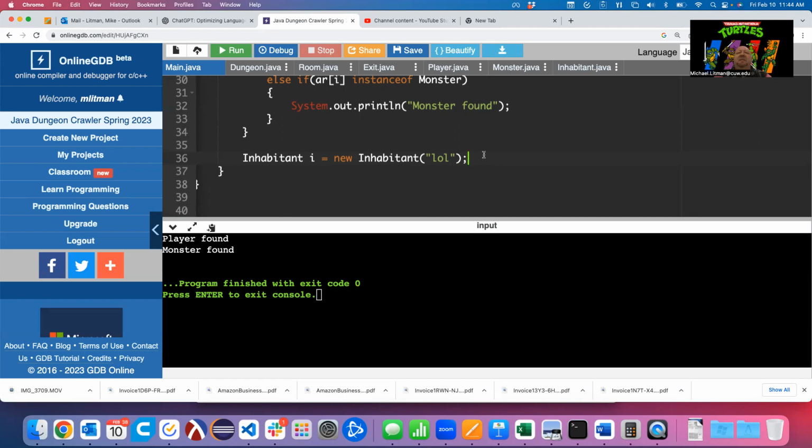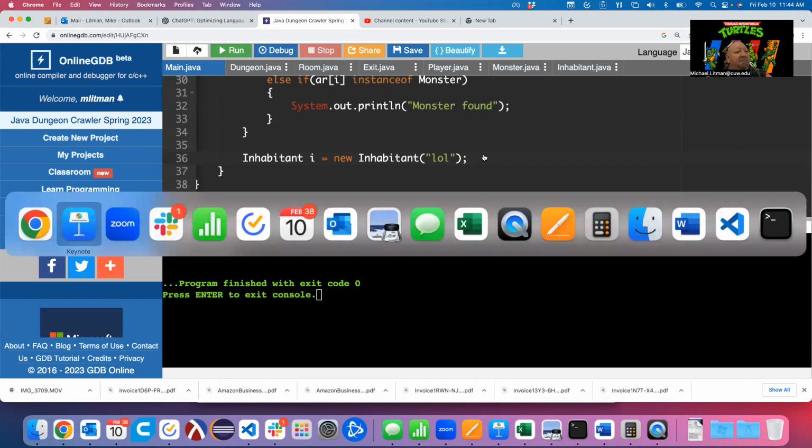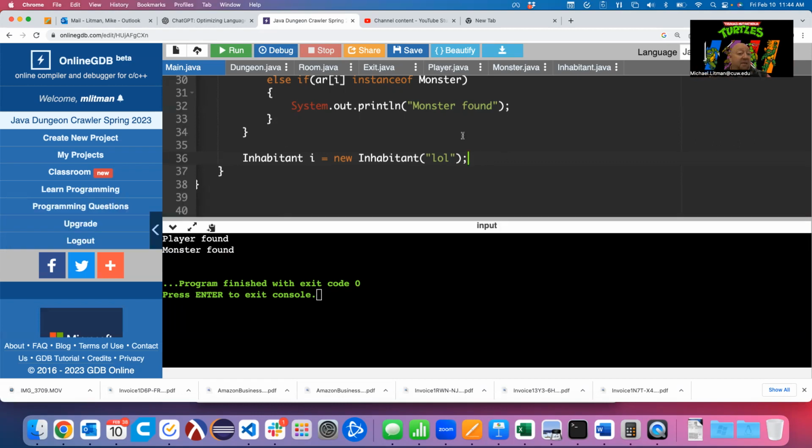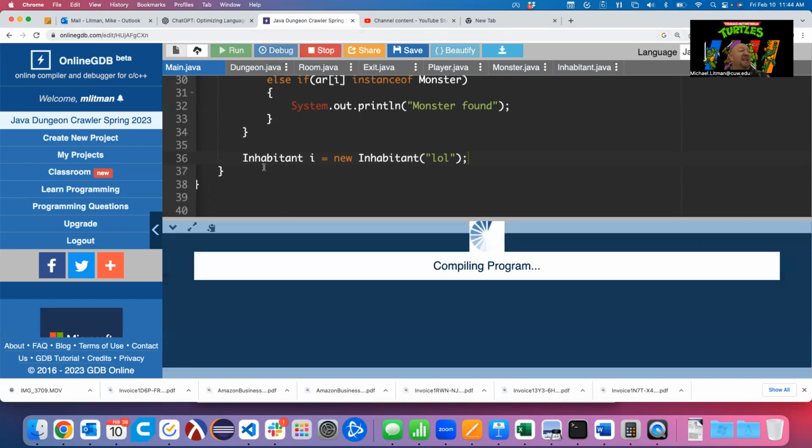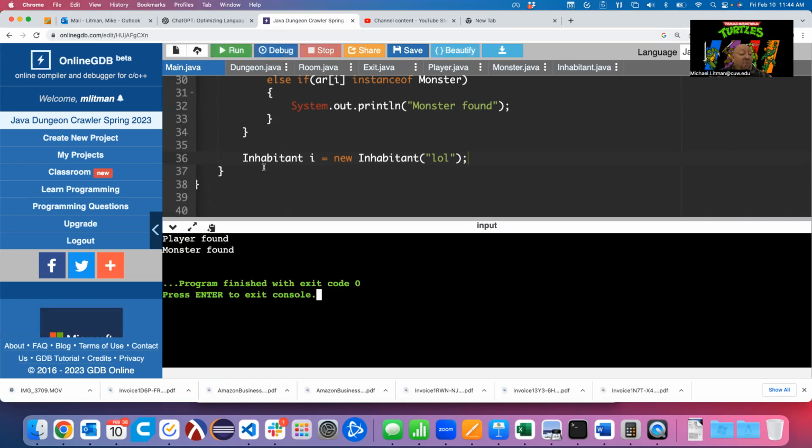Inhabitant exists specifically to be the core of what players and monsters are. So we have a way of policing that, because right now it'll let us create an inhabitant. No problem. It's not illegal to do so, because we've written our code in such a way that inhabitants are plain old classes just like any other class, and we can create instances of them.